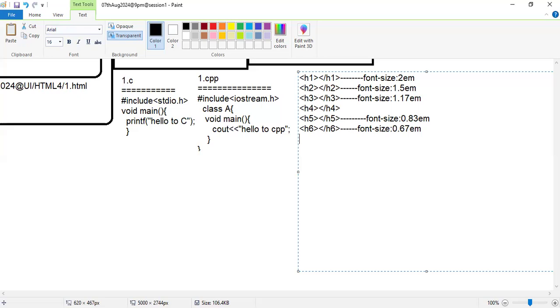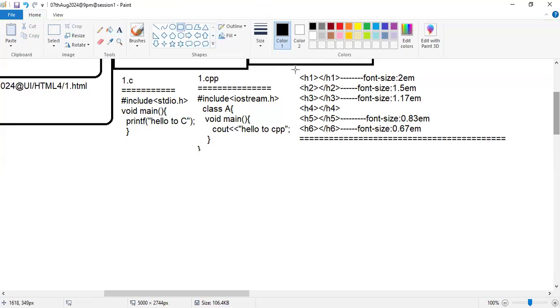Other than font sizes, margin and padding, all other effects also affect my program. H1 to H6 will display, paragraph content will be displayed, and all other outputs also we can display for our program like this.